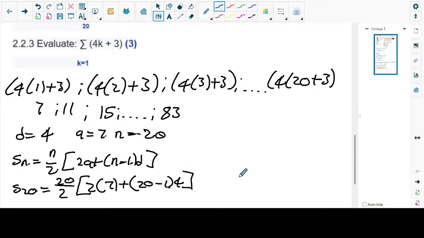Now you just calculate this one. You can try to do it on the calculator. Share how you do it on the calculator, and then I will show you. On my calculator I will say whether you did it right or not. I'm pretty sure I'll be doing it right.